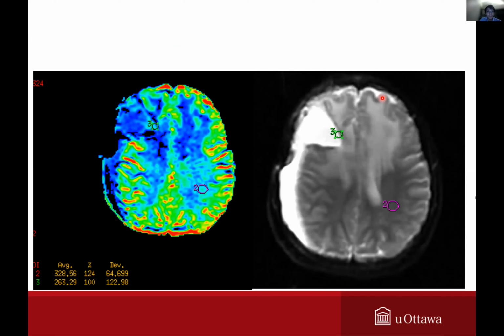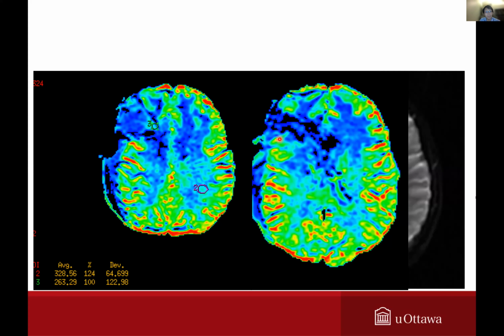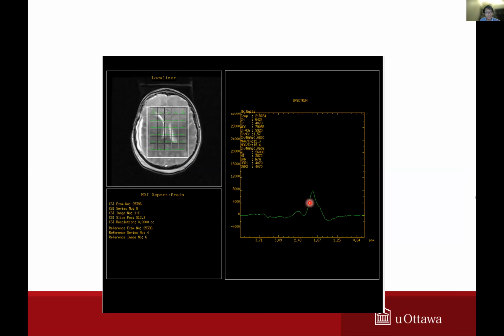And here you see in the periphery that the relative, again, here there was another mistake as well. You can see here that it says 124 and number 2, but number 2 is the normal tissue. So we should be comparing number 3 against number 2. So in reality, the relative cerebral volume was diminished, was around 80%. So there was no increased relative cerebral volume around the tumor. So this was more radionecrosis. And this is the spectroscopy that shows you only lipid peaks in keeping with radionecrosis.